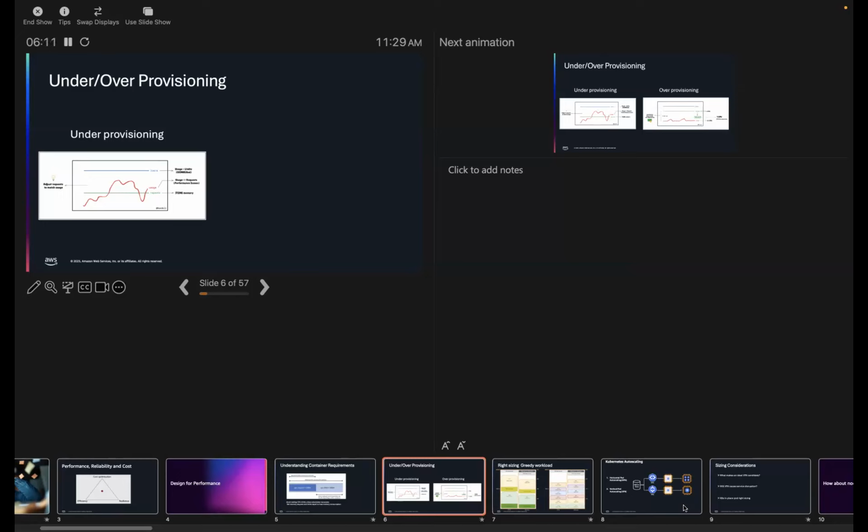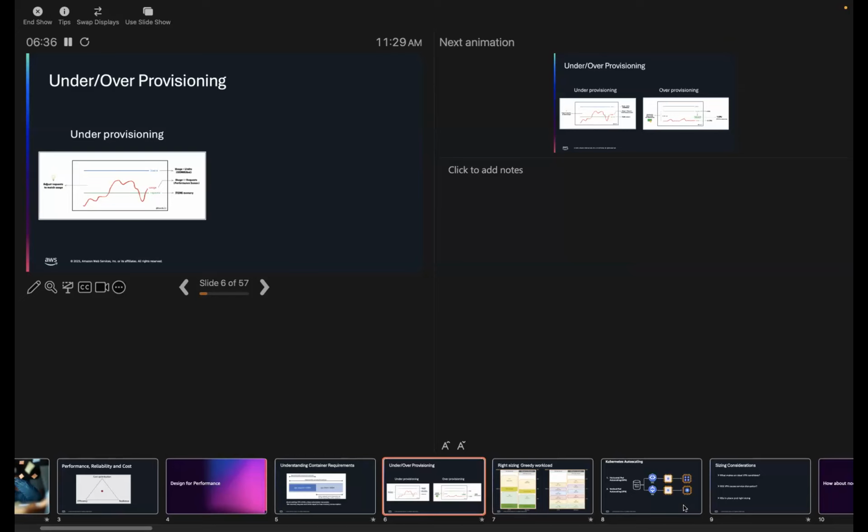Reliable performance, of course. If you under-provision CPU, what could happen? CPU throttling. But even worse, if you under-provision memory, what could happen? Yeah, memory, OOM kills. Basically, the pod will be terminated. So we need to be careful of that.